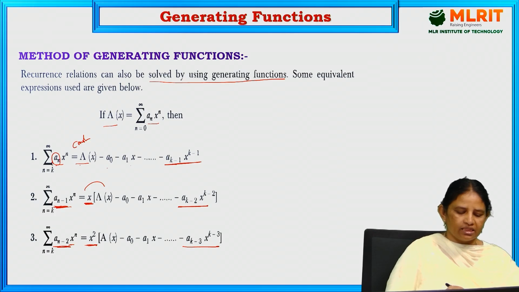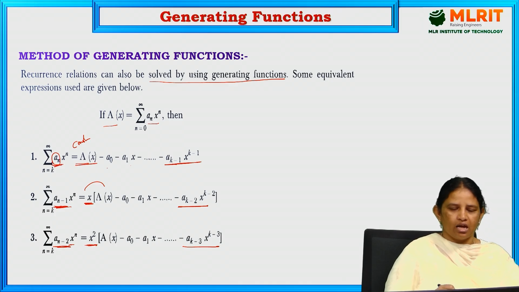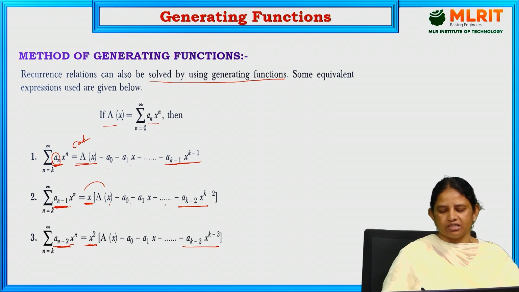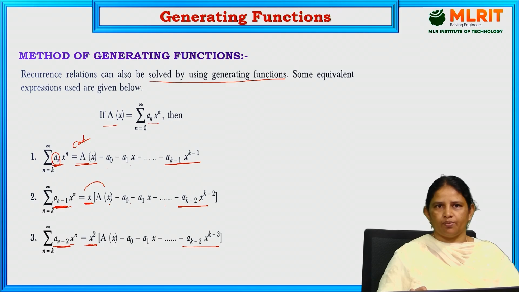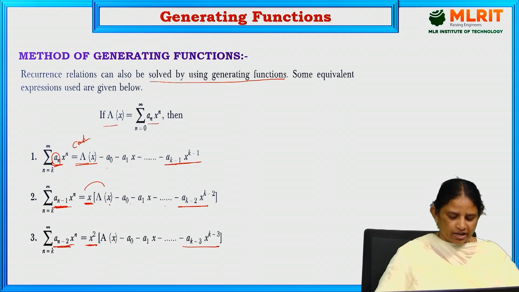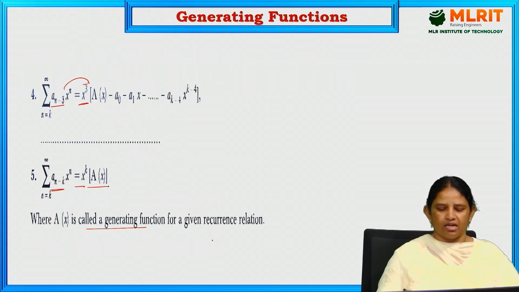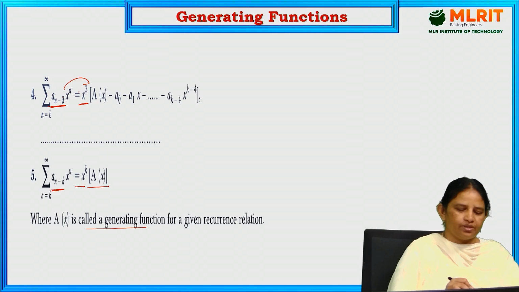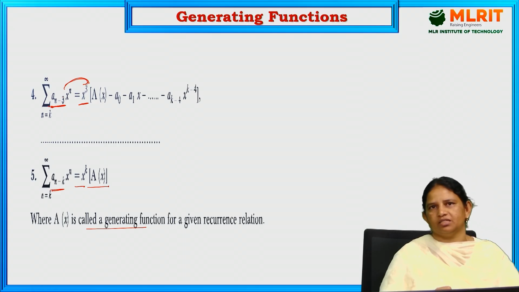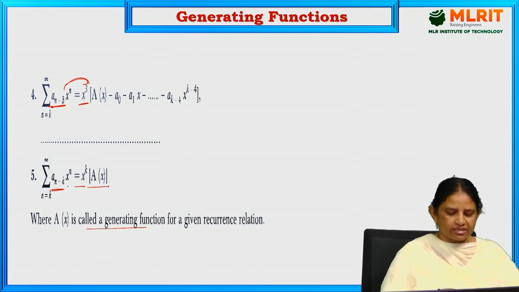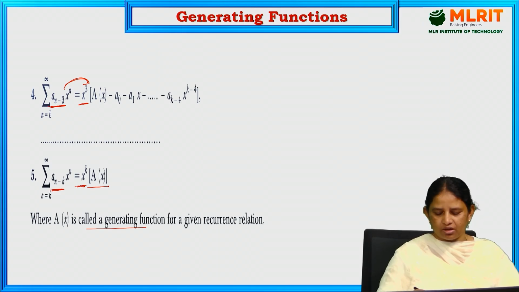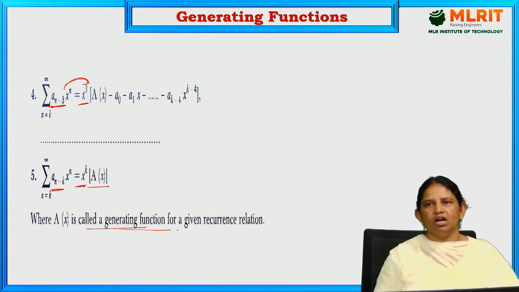If it is the nth term, then A(x). If it is n minus 1, then x times A(x) minus a_0 minus a_1 x, a_2 x and so on, up to a_(k-2) x^(k-2). If it is n minus 2, then x squared, repeated up to a_(k-3) x^(k-3). And if it is n minus 3, then we have to use x cubed in the sequence. Then n minus k, x to the power of k. So these are called the generating functions for the recurrence relation.